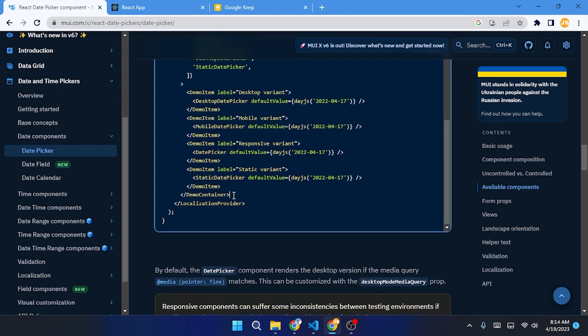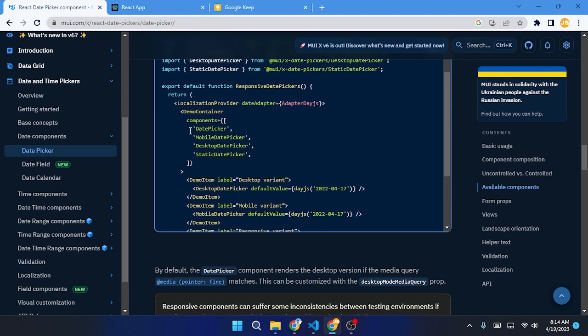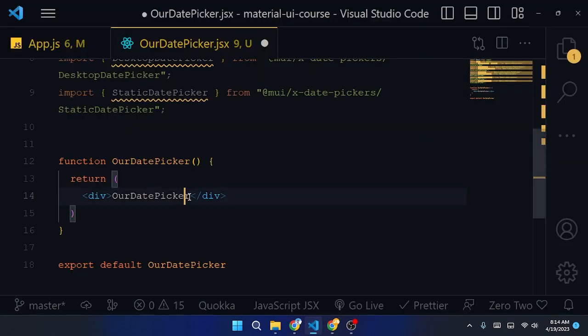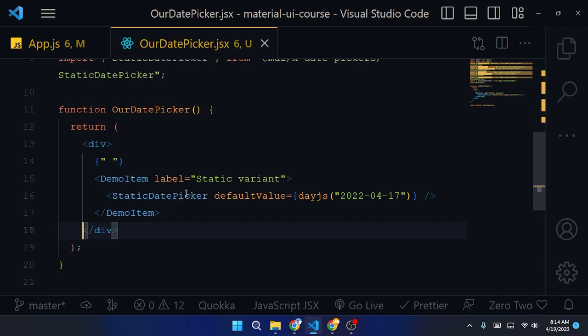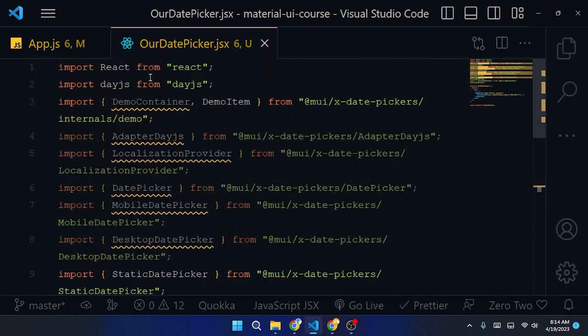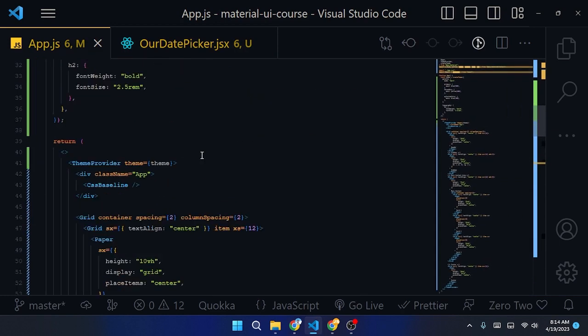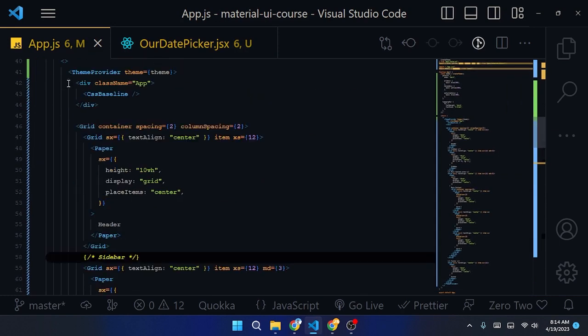Let me just understand the code base. Okay, let me just copy this one first. Let's see what happens if we just paste it here. And I have to also import this date picker in the app.js, the main file.